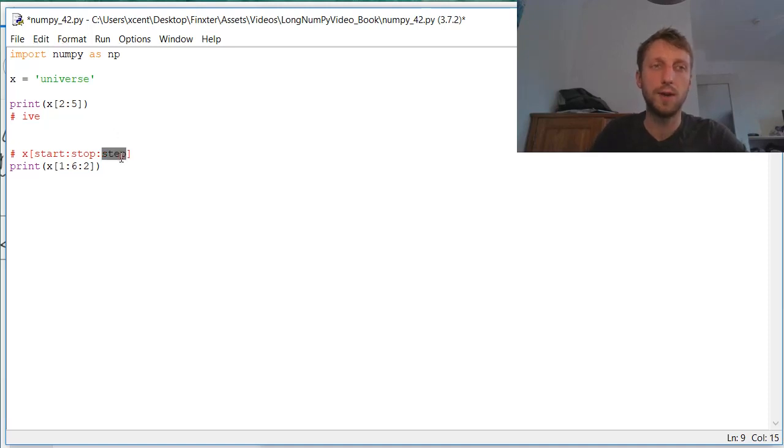The third element, by default, is 1. The step size is 1, which means that the difference between subsequent indices is 1, but we also can have a customized step size, which is 2 in this case. So what would be the result of this code snippet? Try to solve it on your own.